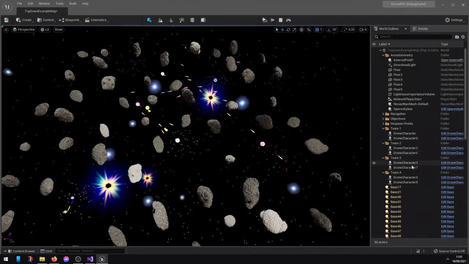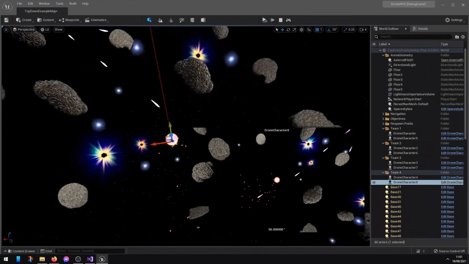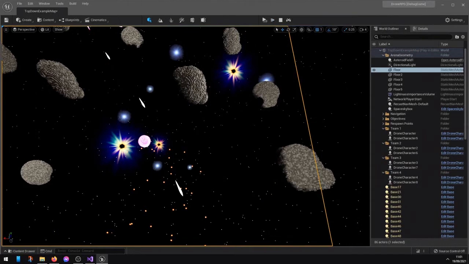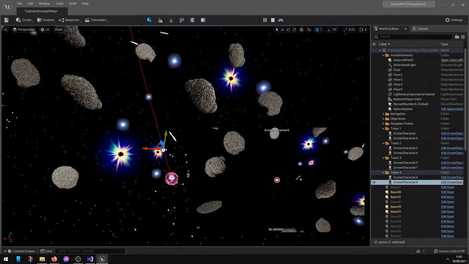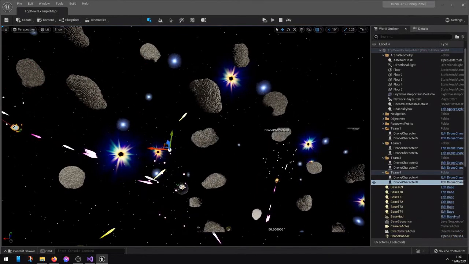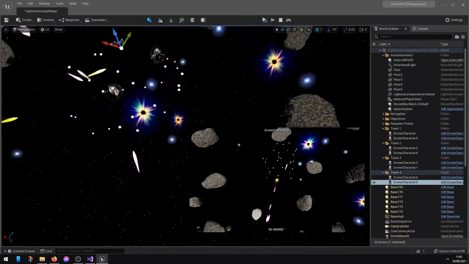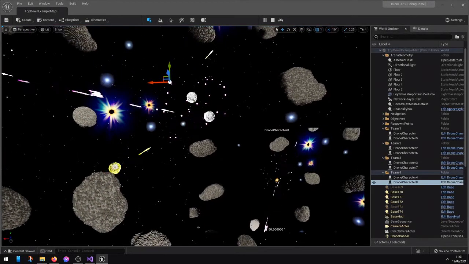C3, I believe. Okay, so you can see there the projectile is firing and it's pointing towards the enemy bot.